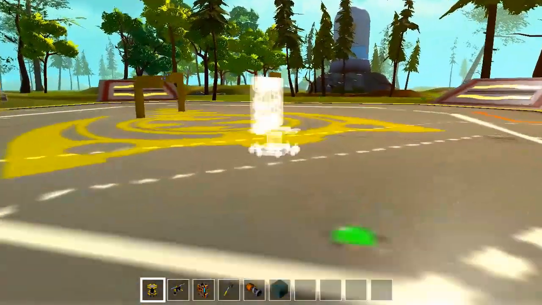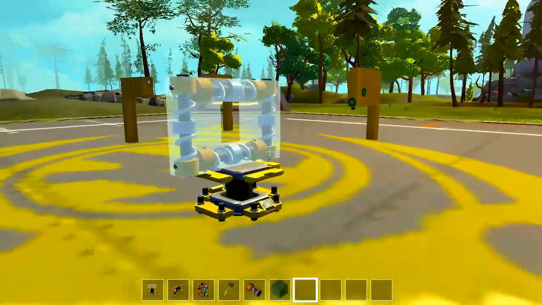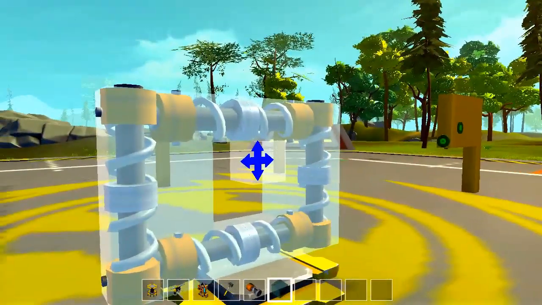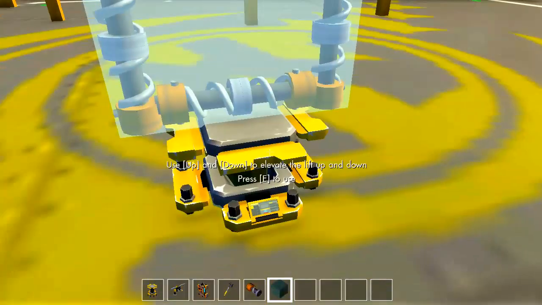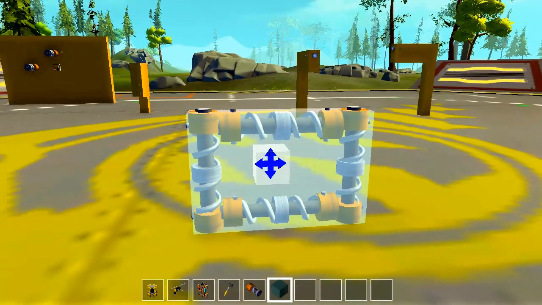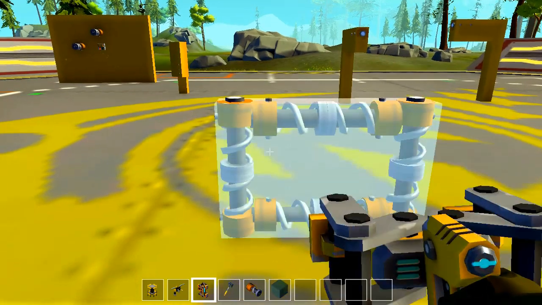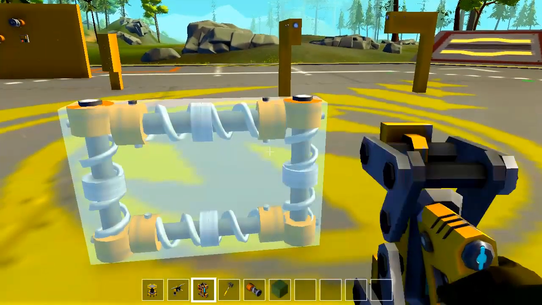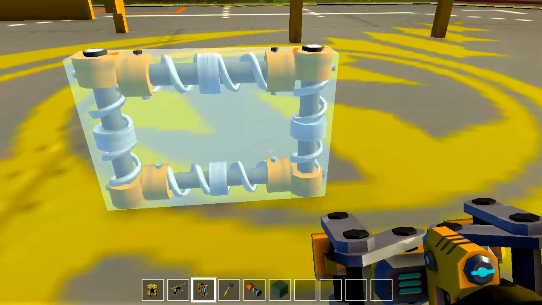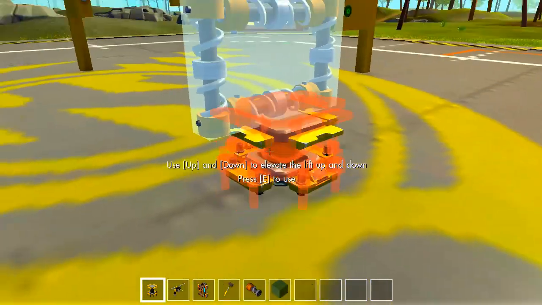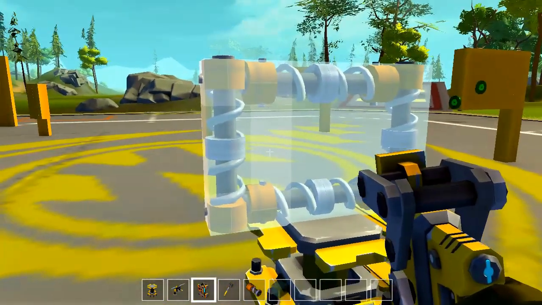But like I said, you can use this for lots of different builds, like saucers. Specifically saucers, that'd be great for that. Make sure everything's welded up. Lift, otherwise you can't.